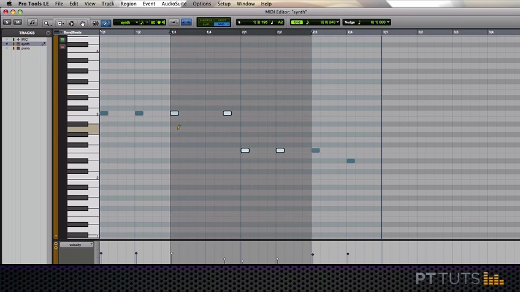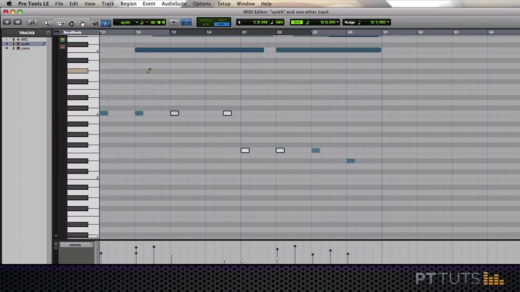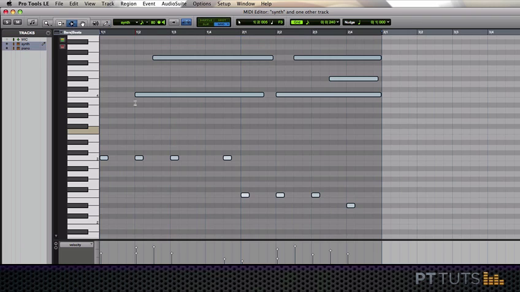Now, before I continue, let me explain one thing. I have just quickly created two short two-bar MIDI instrument tracks with some MIDI information on it. So I'm just going to play that so you know what I'm playing with here. Okay, so there's two tracks. One is a little synth and one is just a couple piano notes.